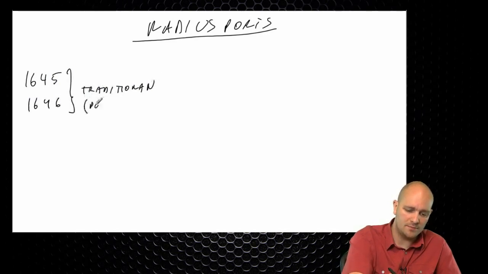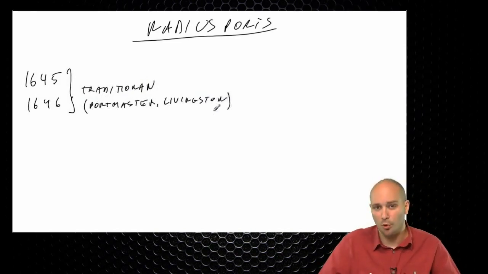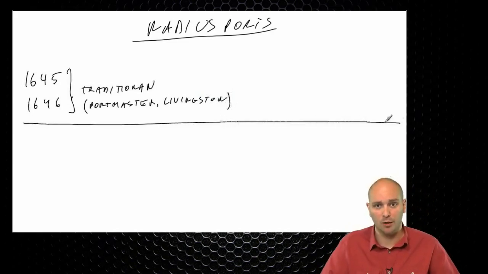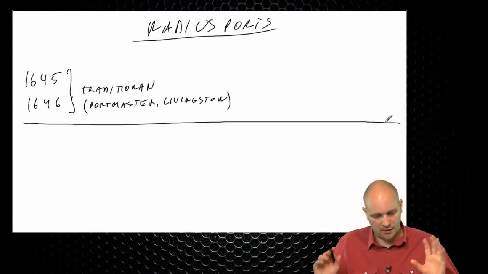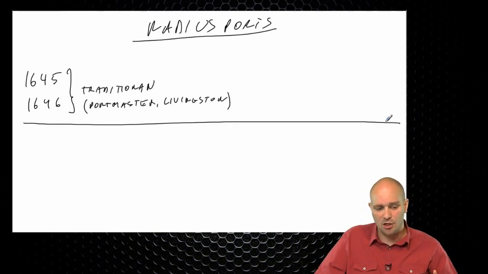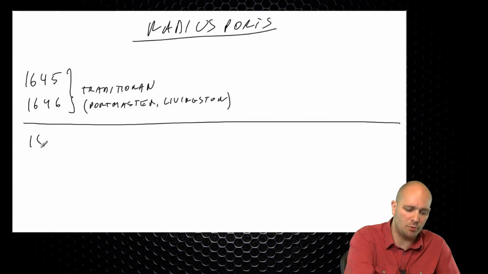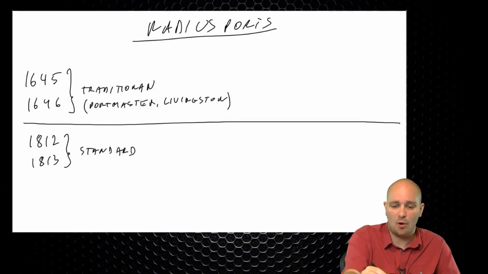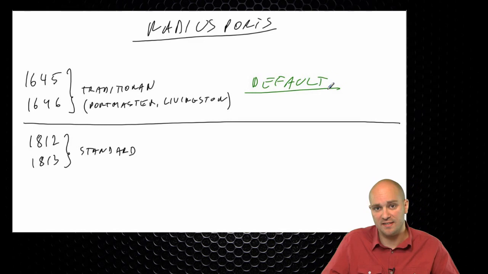And also sometimes they might be referred to as Portmaster ports or Livingston ports, because it was Livingston, the company called Livingston, later bought by Lucent, which is now, I believe, part of Alcatel, or sorry, Alcatel-Lucent. They were the ones who originally invented Radius, and these are the ports that they used. Now, the standard ports are 1812 and 1813. So these are the standard ports defined in the RFC. Now, iOS, by default, uses the old ports, 1645 and 1646.